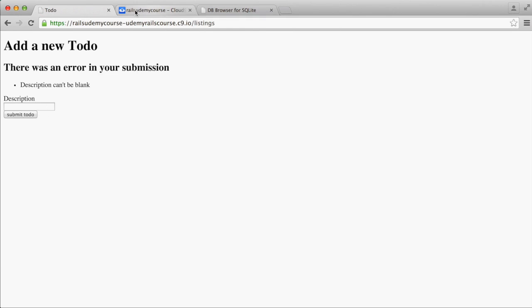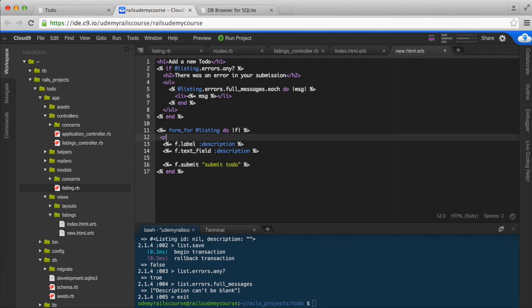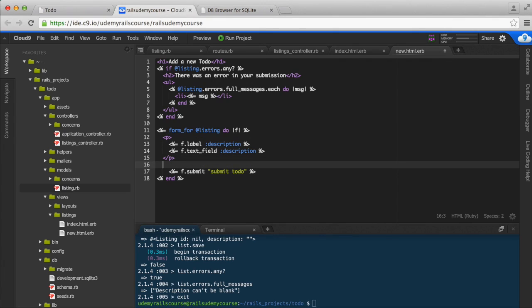Okay, now what is going on here? Why do we have this issue? So let's go ahead and see what's causing that issue in the user interface. In fact, let's clean that up a little bit. I want to add a p tag over here, and then I want this to also be in a p tag.